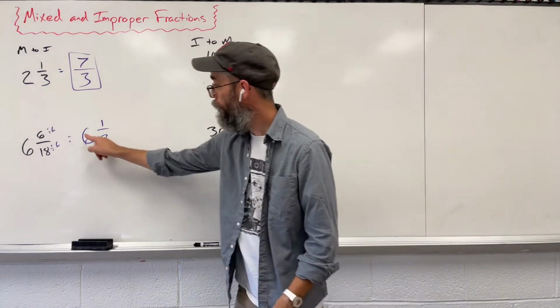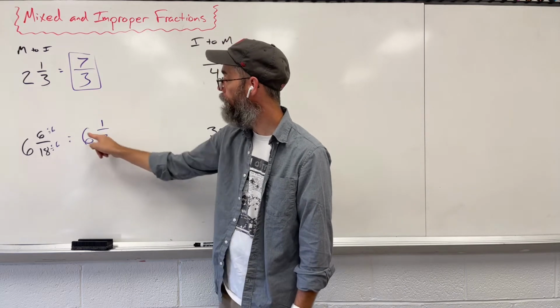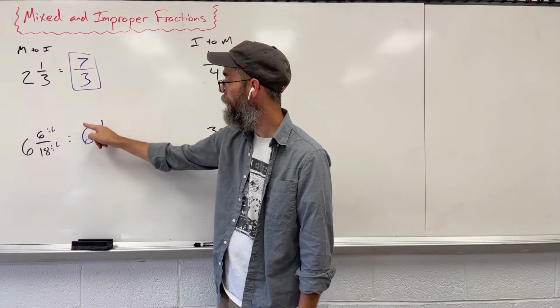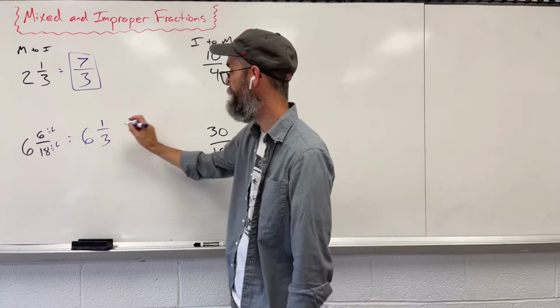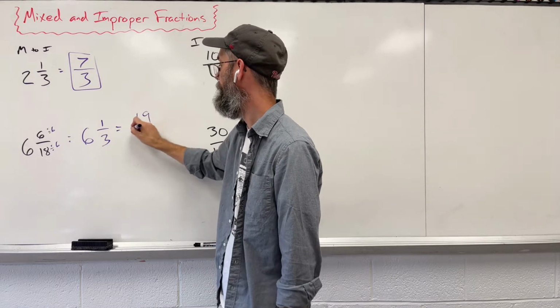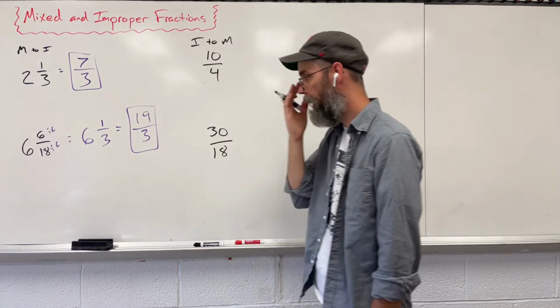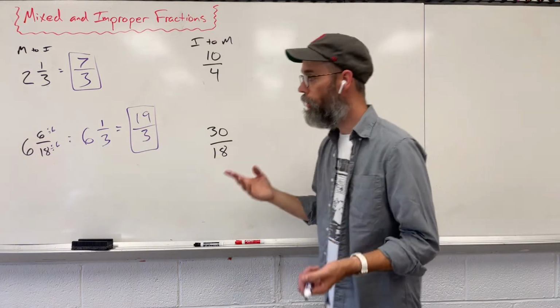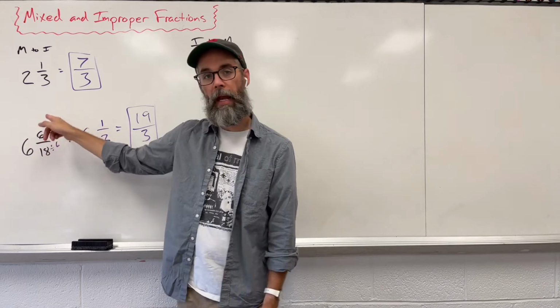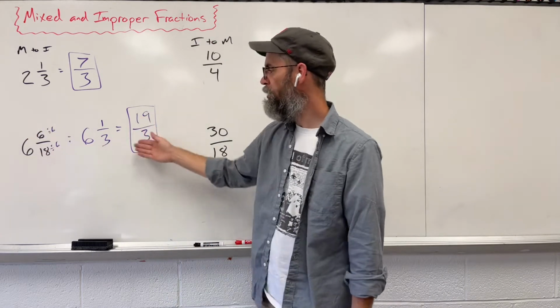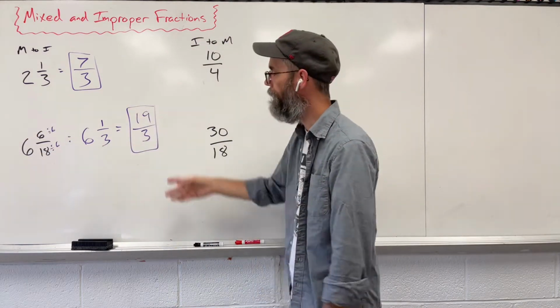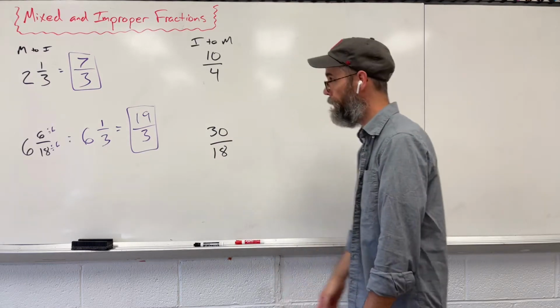That's a little more manageable to deal with. So let's multiply and then add. When you multiply, you get 18 plus 1 will give us 19. Keep the denominator 3, and we call it a day. You could have done 6 times 18 and then added 6, but in the end, you'd then have to simplify this big ugly fraction. This might be a little easier.